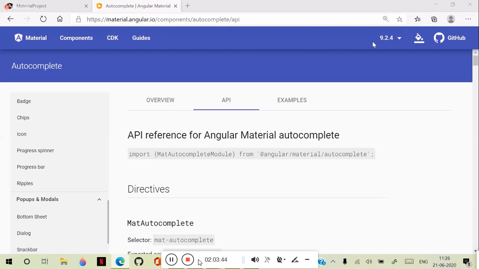If you know how to use transitions and transformations in CSS, I will conduct another session on how to create such animations by ourselves. That means on mouse over it will zoom, on mouse out it will come back. Understood? That means how to create animations by ourselves, instead of depending on the predefined ones. I will conduct that in the next session. For the next session also, you need to have knowledge of Angular, then you are ready.